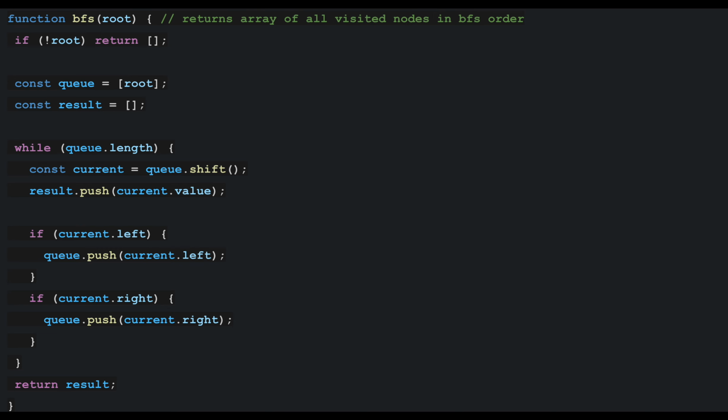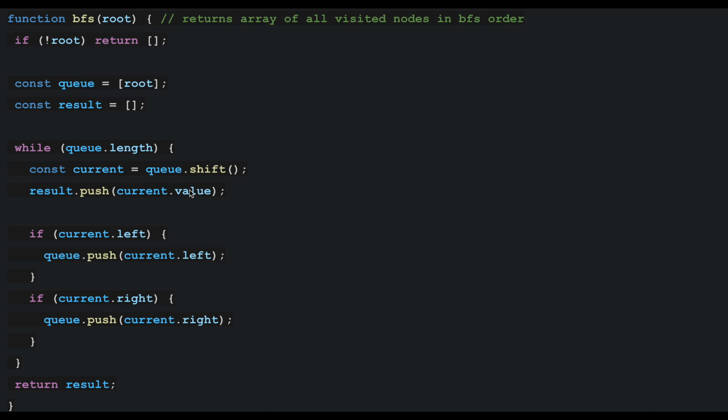So here's what this looks like. And this one you do iteratively, right? We're not trying to use a stack, so this one you do with iteration. For breadth first search, if there's no root, you've got nothing. Otherwise, push the root onto the queue and say, while there's something on the queue, we take the current node off of the queue. First that's the root, and we put that value onto our result array.